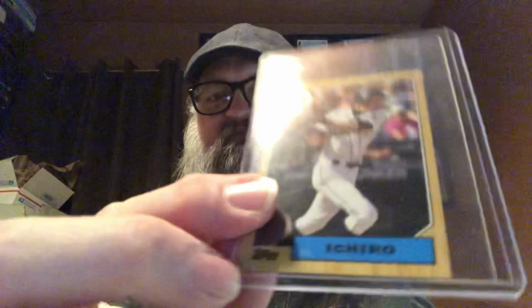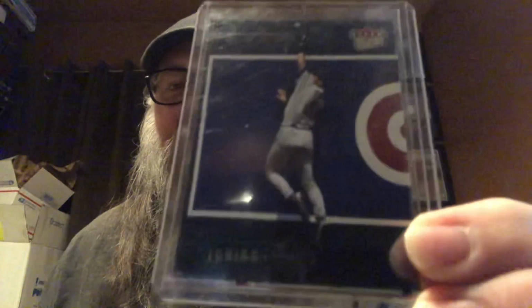Big believer in second year cards. This is 2012, I think. I do have the Trout from this set. And of course there's a nice picture of Ichiro hitting, which is never wrong by me, but the fact that Reggie remembers this catch, that's pretty incredible. You know, I do love my notes, so that goes right into the YouTube family album.